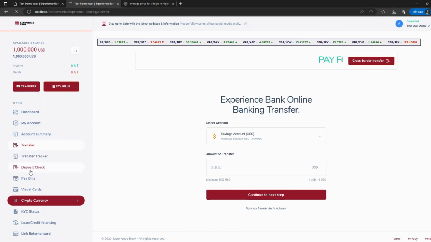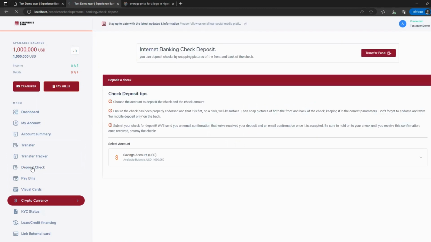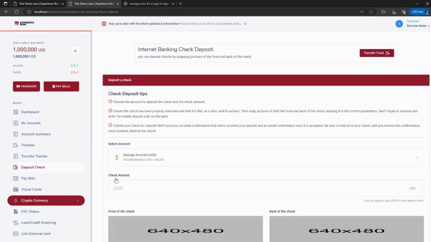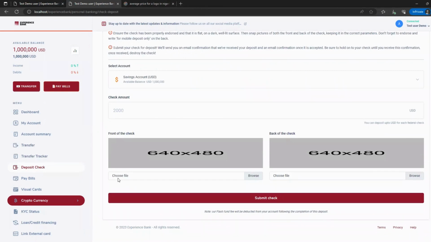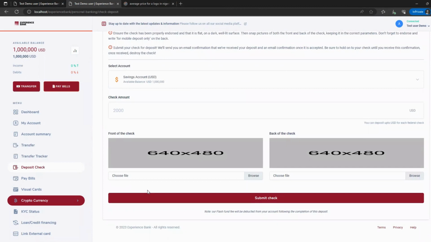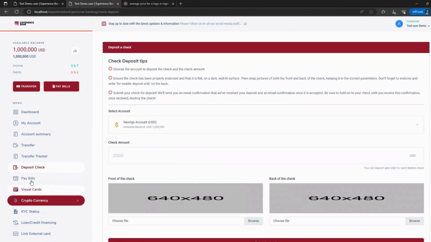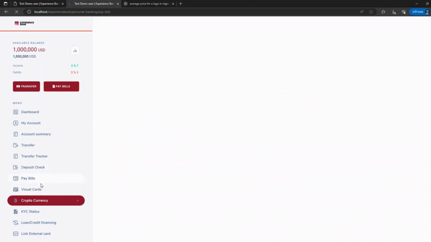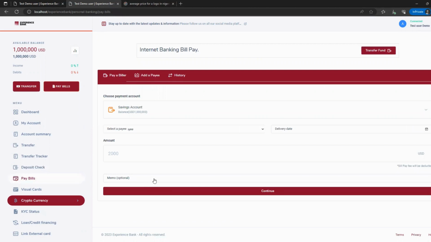There's also now a deposit check section. Of course, with banks come different methods and ways of depositing checks, and on this system, it is also possible to deposit your check through the system. So this is a very, very important feature that this system has, alongside bill pay, for payment of bills for whatever bill, and also a dedicated virtual card section.